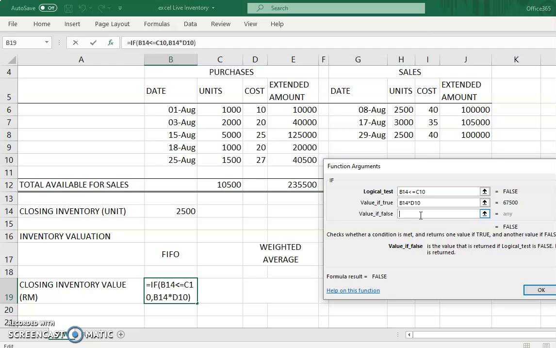So your value should take the last extended amount of the purchases, plus the closing inventory unit minus the last purchase unit, multiplied by the second latest cost.